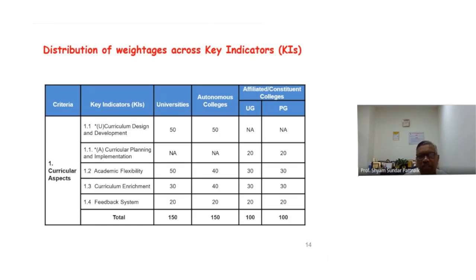So your feedback system must be robust, must be dynamic, and must have all the aspects which we discussed yesterday. Like all this feedback, when it is coming, it should be in a closed loop form. Whatever input is coming, you are incorporating that, and also remedial actions are being taken on that particular aspect.